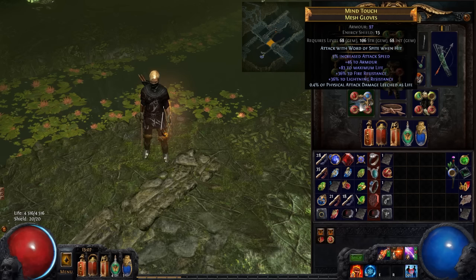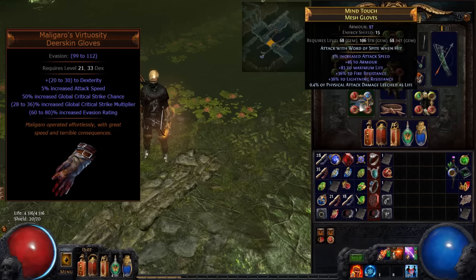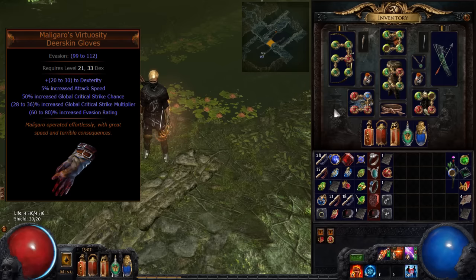But if you want more damage, you're gonna go for something called Malagar's Virtue, or whatever they're called. I can never pronounce that word for those items, but you can see it on screen. They have a huge amount of crit chance and crit multiplier and some attack speed. It is a very powerful glove, but they're really expensive, and this is the cheaper and more defensive option I'm using.